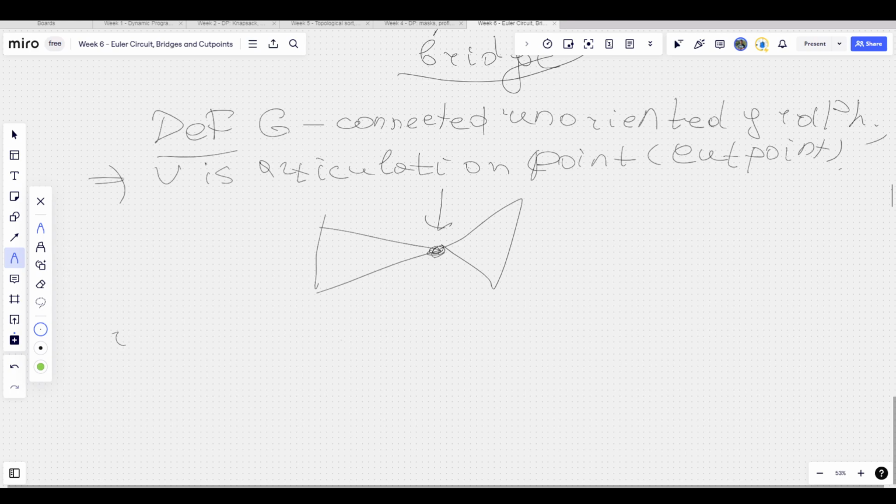So let me create a function right away. Min equal to min tin of v. Sorry, min tin at v.